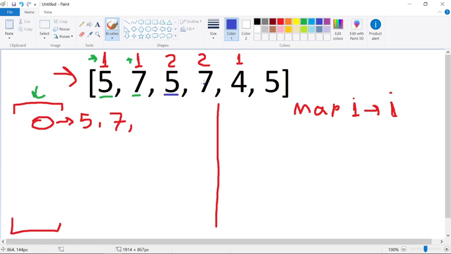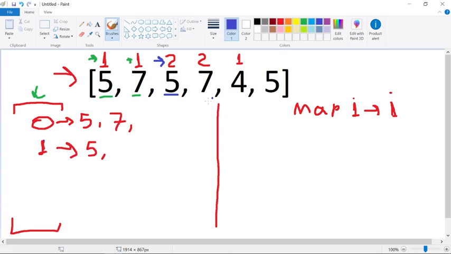Do the same with 5. This 5 I need to store in position 1. Then I don't have the 1, so I have to create position, index 1 here, and put the 5.